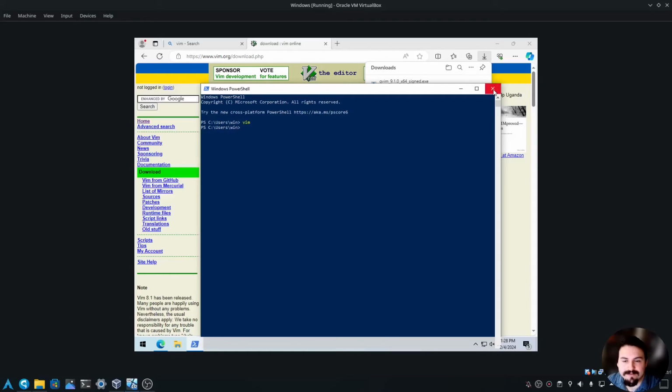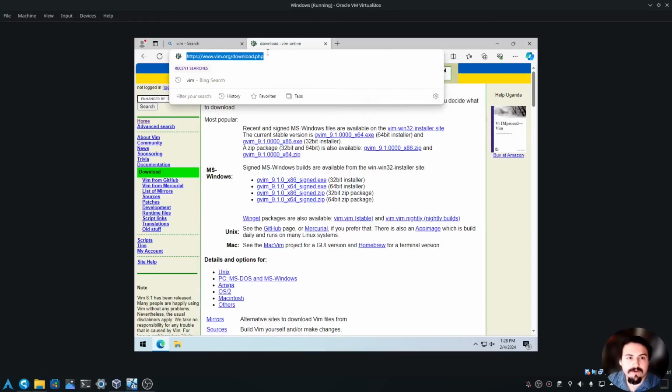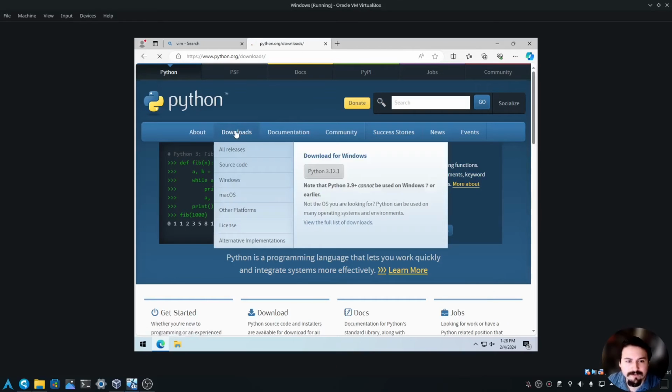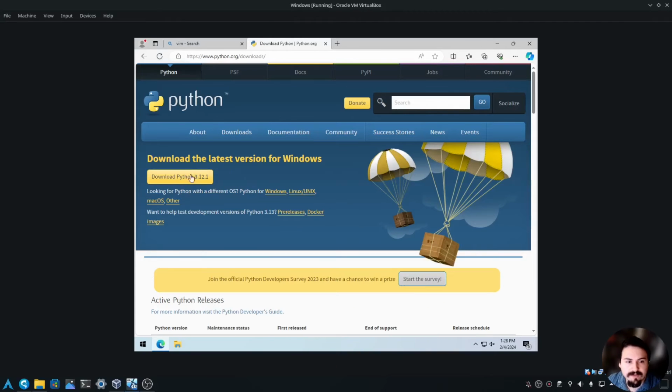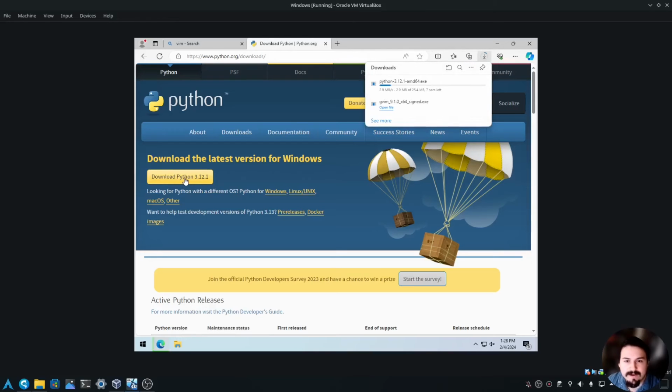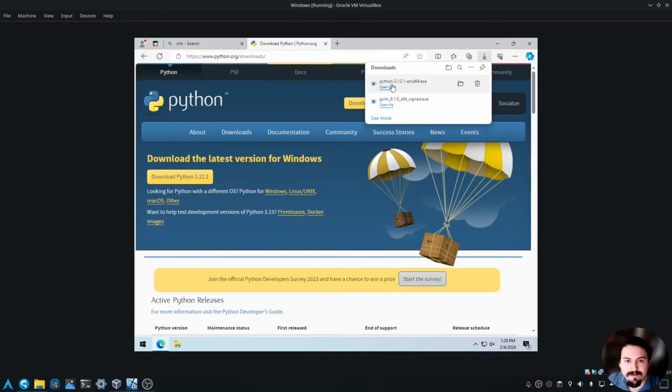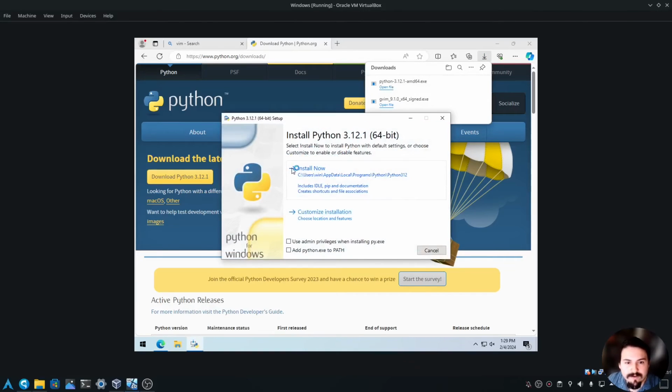And now let's go ahead and install Python here. So we'll navigate to python.org. Let's click on downloads. And then let's click on download the latest version of Python. Once this is complete, we will run this just the way we ran gvim, and then we will take it from there. So here, once this dialog box pops up, we're going to go ahead and click on add python.exe to path, and we can ignore this one, and then let's click on install now.